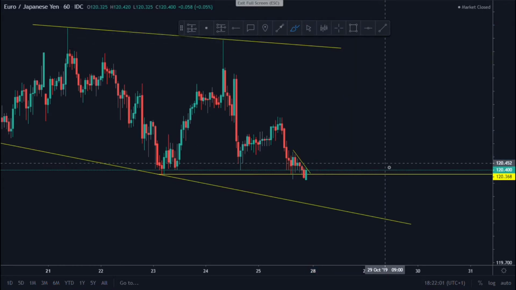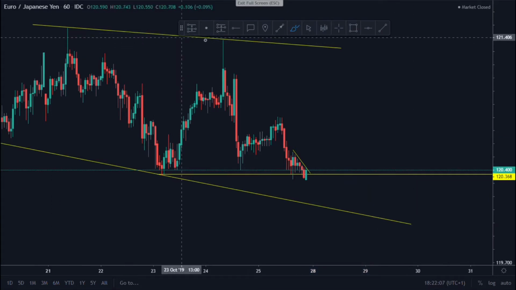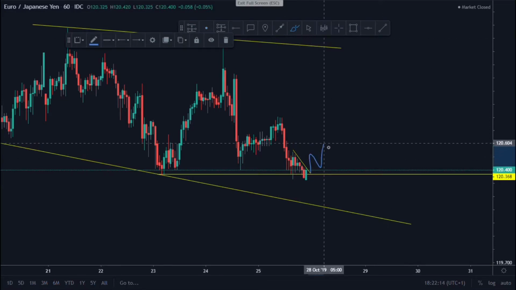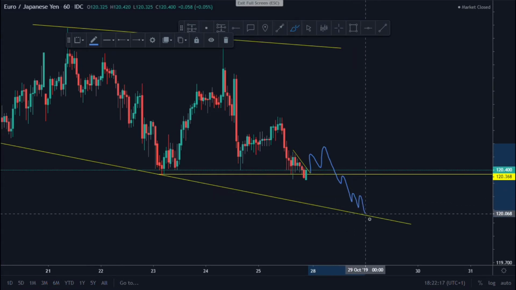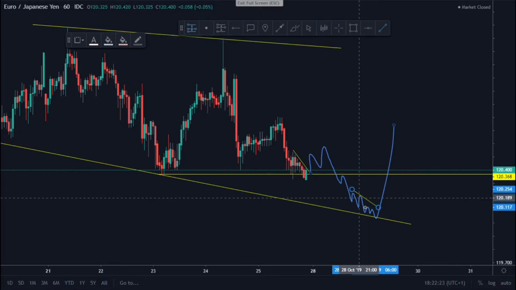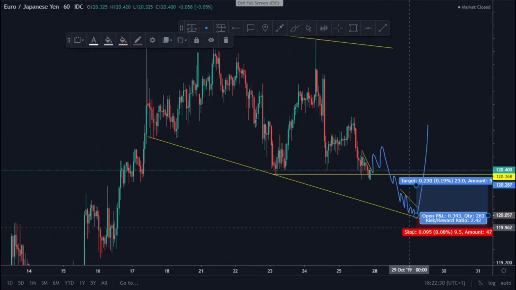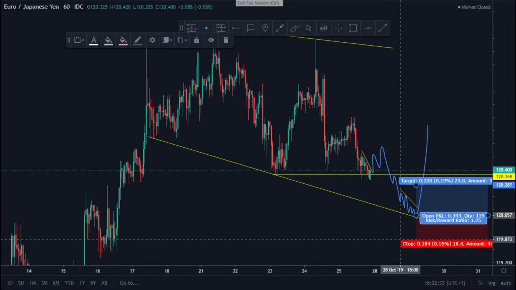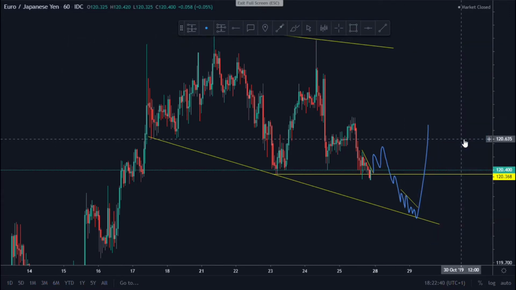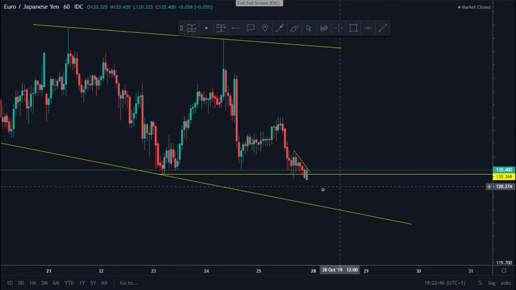But also know that this could just be part of a bigger continuation to break lower, and you could take a minus 1% loss, but that's completely fine, because if you actually take the 1% loss and this comes into a bigger correction, it comes down, and it forms a descending at this area, all you do is just do the exact same thing as you did before. You get involved and look at taking this down here, and you get in with a tight stop around 18 pips, and look at what you've got to the upside. You've got around 7.5%, so it's very worth taking a minus 1% loss, knowing full well what price can do and what areas you've got to get involved with.